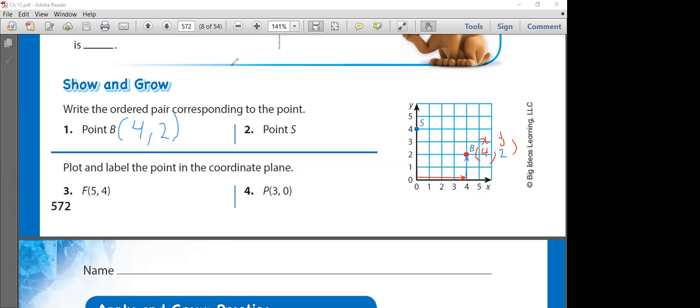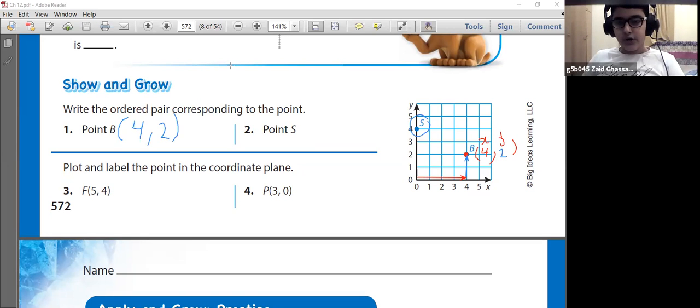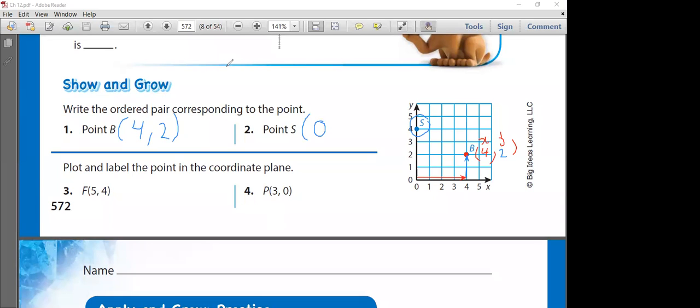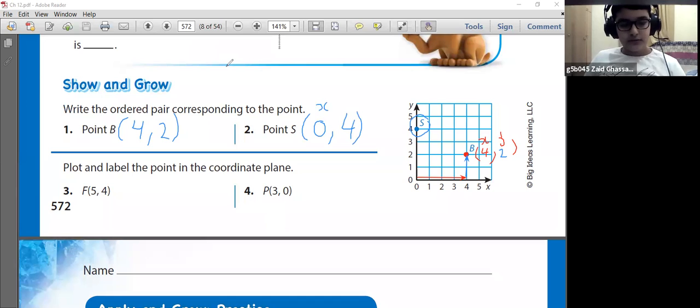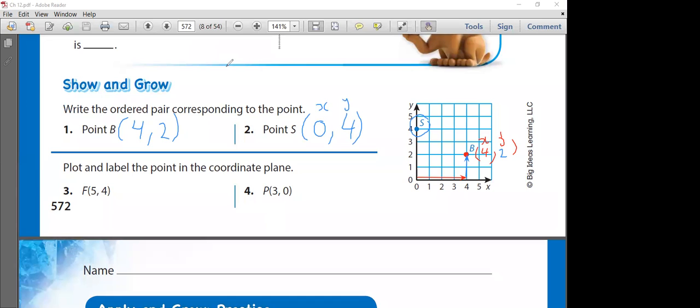Yes, Zaid. Here, Zaid, how can I reach point S? It will be 0 in X and 4 in Y. Can I change between them, Zaid?